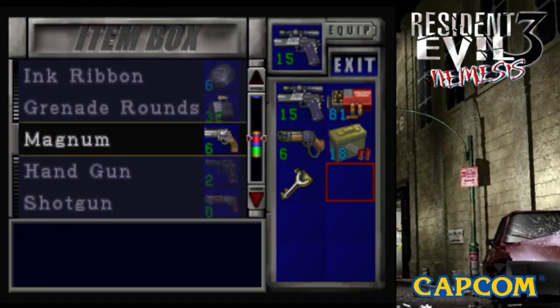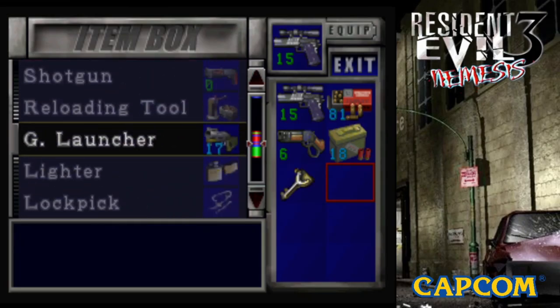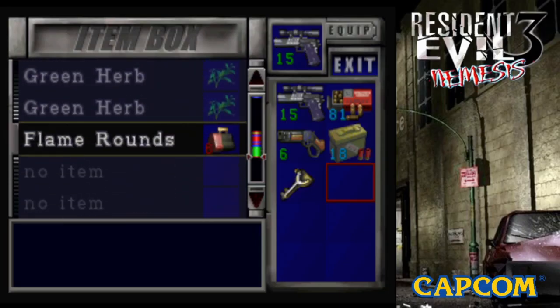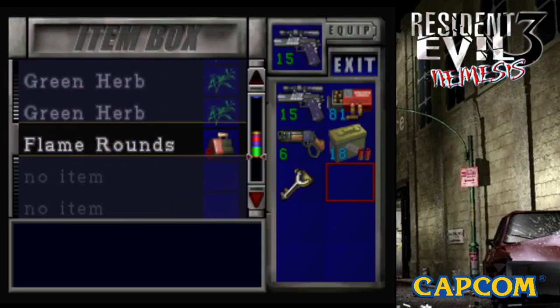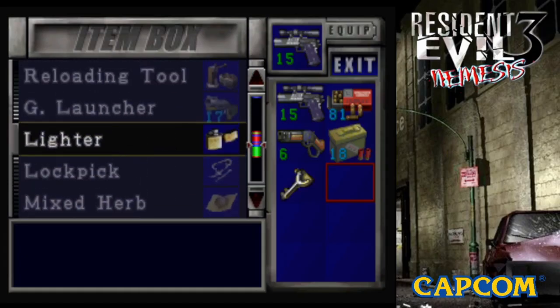Grenade rounds. Not bad. I should probably take this for a whirl. In fact, I probably will later. Flame rounds can hit an enemy multiple times. I think if you shoot Nemesis with this, the grenade itself damages him, and then he can get hit by the flames.